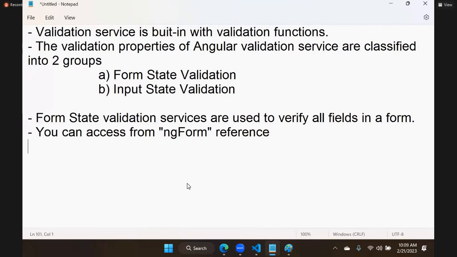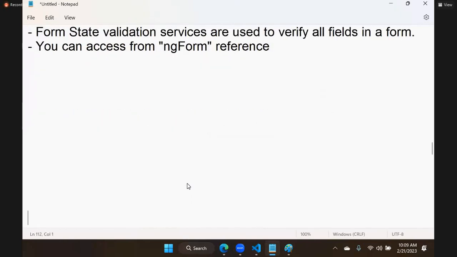And what are those validation services? We have the service name, the property name, its type, and its purpose, or description.